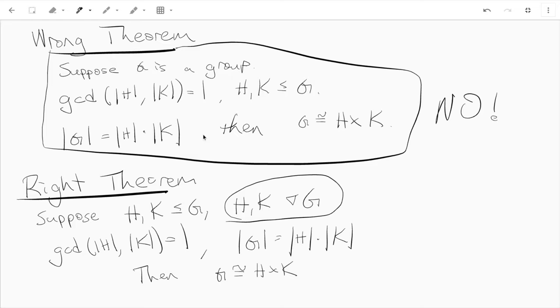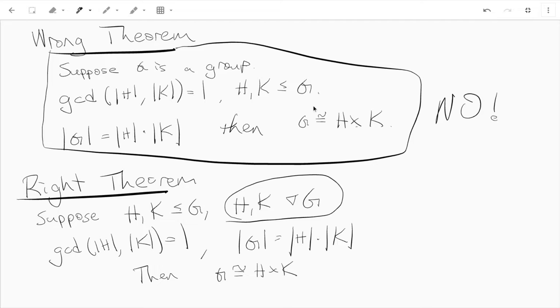The wrong statement is about if you have subgroups whose orders have no common factors, and the product of the orders of the subgroups is the order of G. I wrongly stated that in this situation G is isomorphic to the direct product of H times K. The reason this came up was that in coursework 2, someone used this to prove that a group of order 24 is solvable. If this theorem were true, that would be a correct answer, so I didn't take off marks for that.